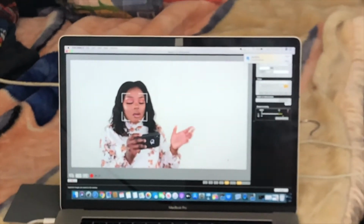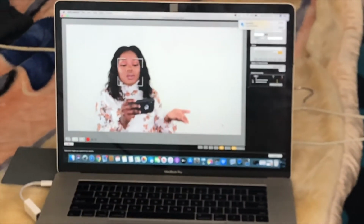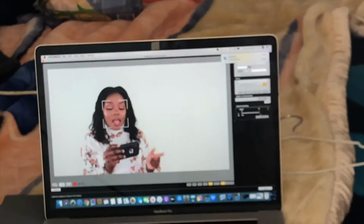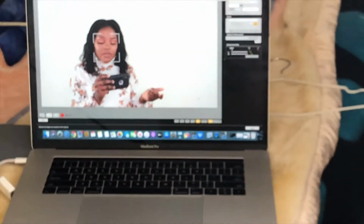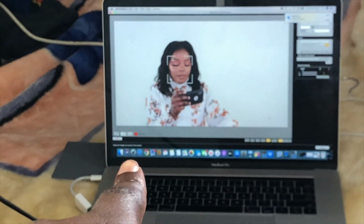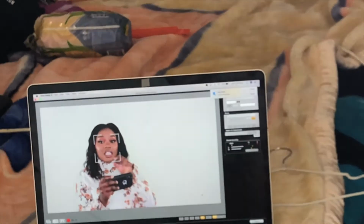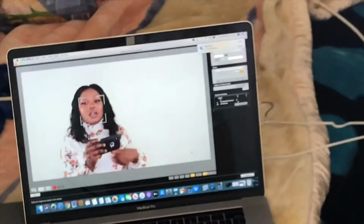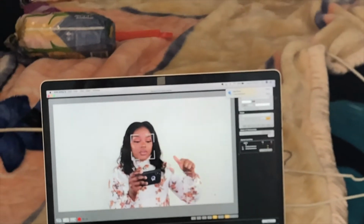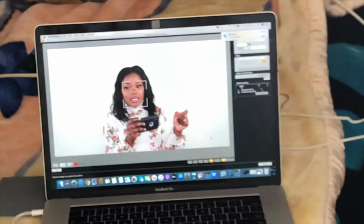So all you have to do is, maybe on a Canon camera, just download it. And I've seen other people download it on their phone and use their phone as a monitor. They can use their phone to start and stop recording the video. For me, I started by clicking on that red button over there, on the camera, not on the monitor. So you have that, and it really controls the camera from your computer, which makes it much easier.